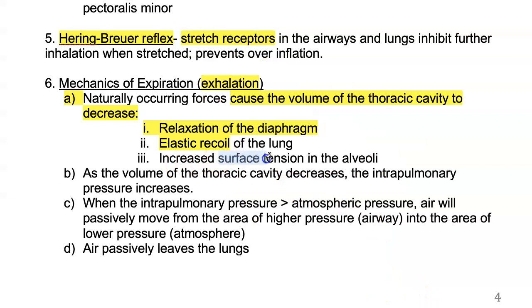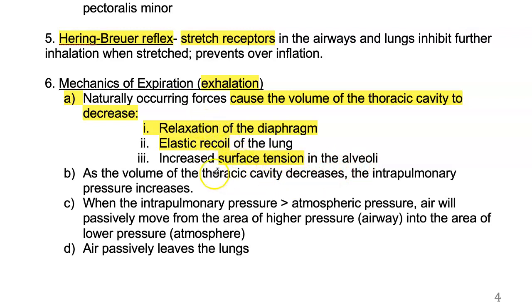Also, we talked about surface tension. Surface tension is the attraction of water molecules. The water molecules want to stick together. They don't want to increase their wet-dry interface. And so when the lungs are inflated, that increases the wet-dry interface. And so that's going to increase the surface tension. The alveoli just want to go back to the way they were.